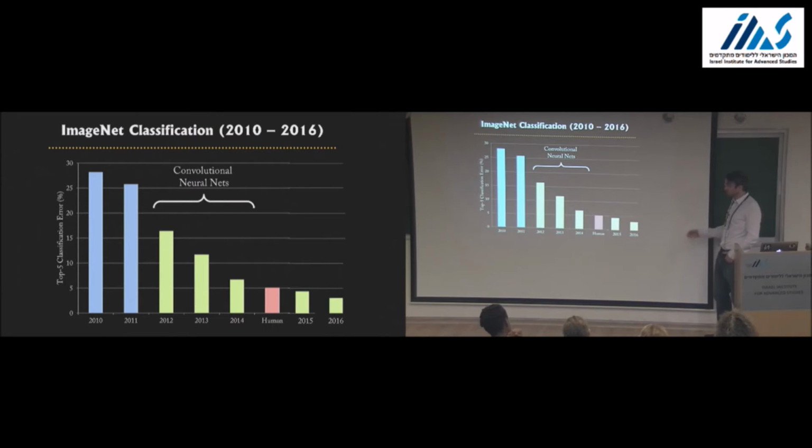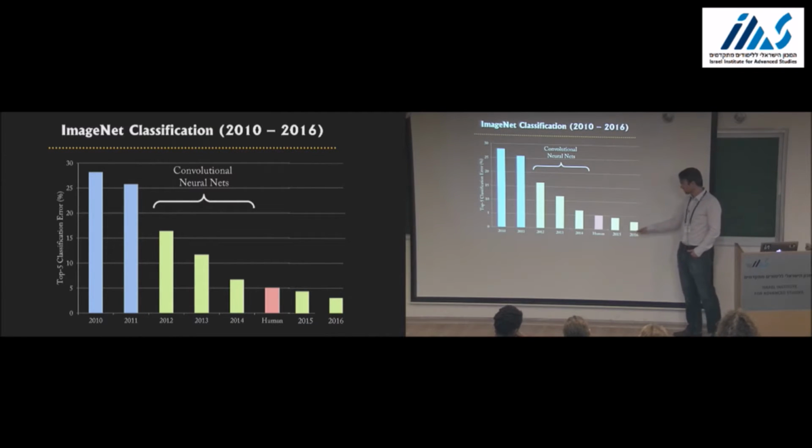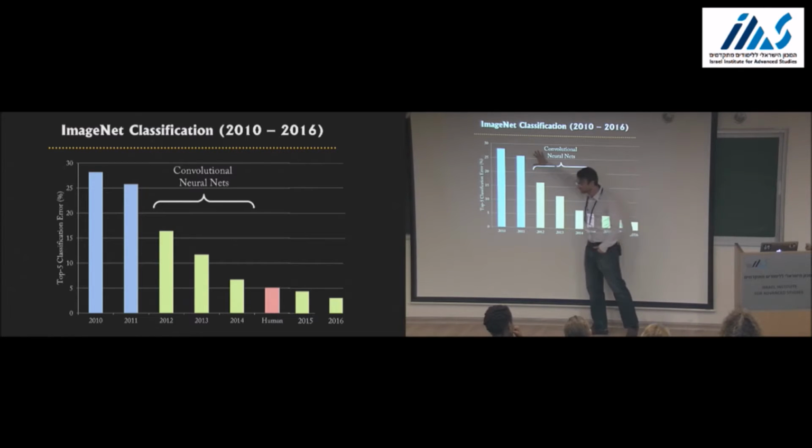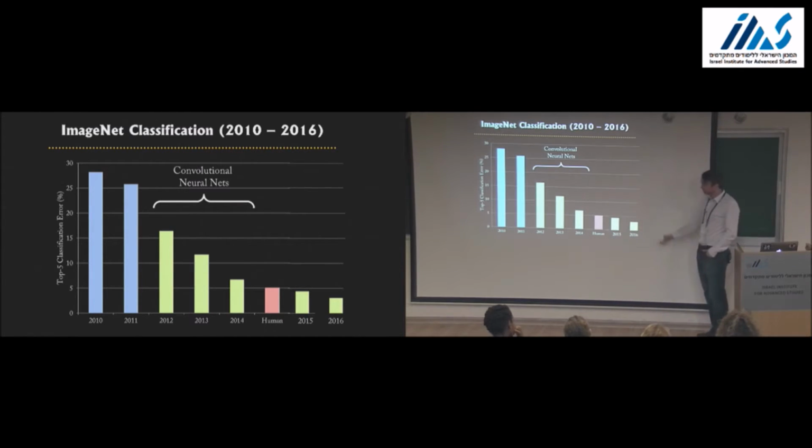And then, perhaps impressively, in the last couple of years, the error rates continue to go down. So I think the winner of this year's competition was just under 3% error. So of course, this needs to be taken with a bit of a pinch of salt because it wasn't a really carefully controlled experiment, and it's a somewhat artificial task for a human to be doing anyway. But the key point is, it's gone from performance which isn't really useful in practical settings, to performance which is really pretty impressive.